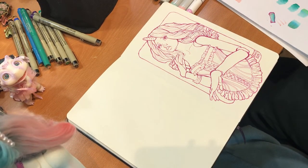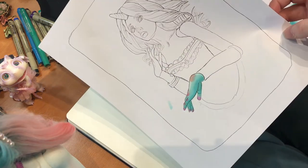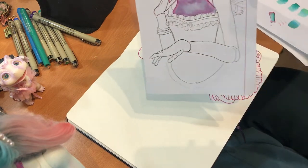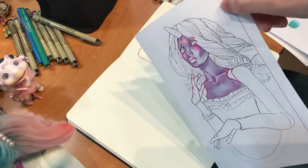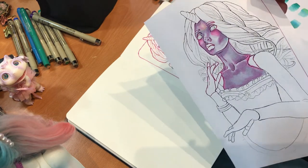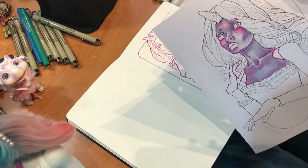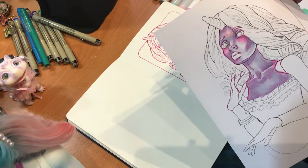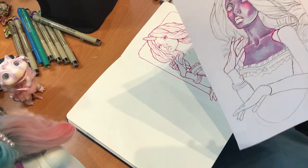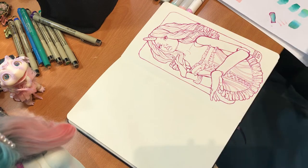But yeah, I printed it out on printer paper to practice on. I spent a lot of time getting these colors together for purple, and I do like how this turned out, and I like the colors, but I don't think they go with the colors that I want. That's not what I want to go for. So I scrapped that, even though I spent a lot of time picking out those colors and figuring out how to mix them.